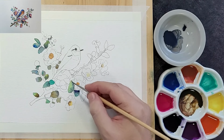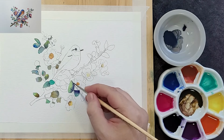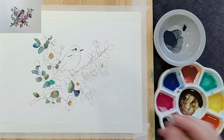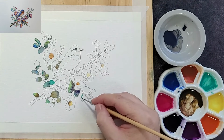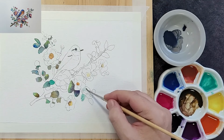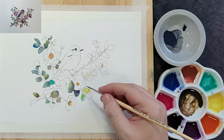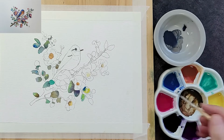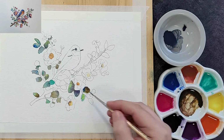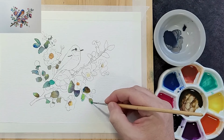Many artists believe that you need to rinse your brush every single time that you go to a new color. But sometimes if you want something to look more natural, then you don't need to. You can dab your brush into the one color and then go directly to the next color, and it will create its own variety. If you look at the leaves there, we basically used viridian and the Hansa yellow, sepia, and a little bit of neutral tint. And in general, not a single one of those leaves look the same, although they are all painted with the same basic colors.